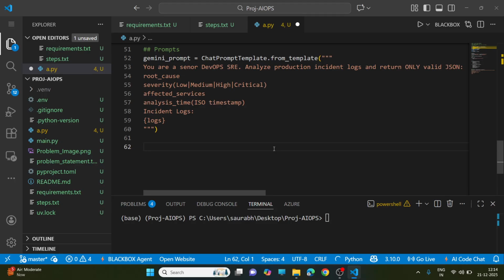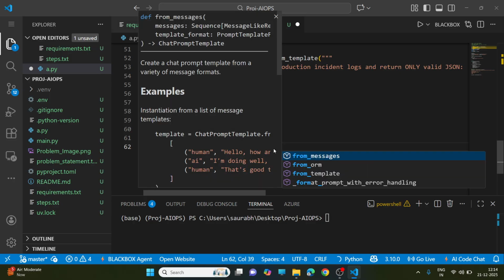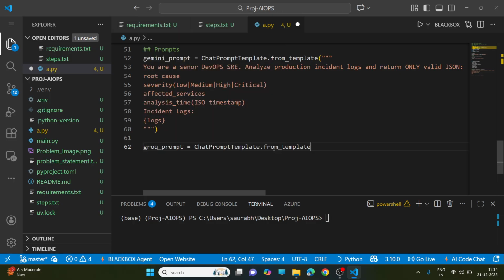Now for the Groq prompt, I will again create ChatPromptTemplate.from_template.